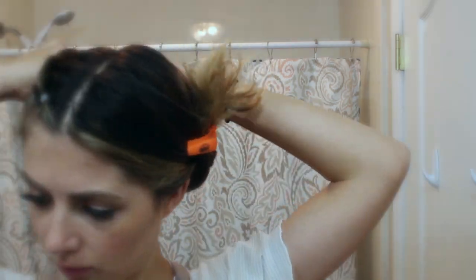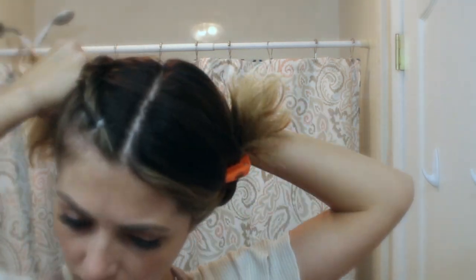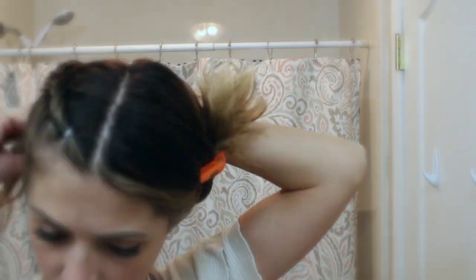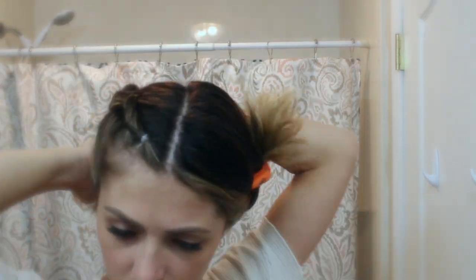And I think the ponytail at the front really helps, especially for a fishtail braid, because they're really tricky to get started without a ponytail. So you can kind of see me going all the way down, and I will turn around here so you can see at the end.